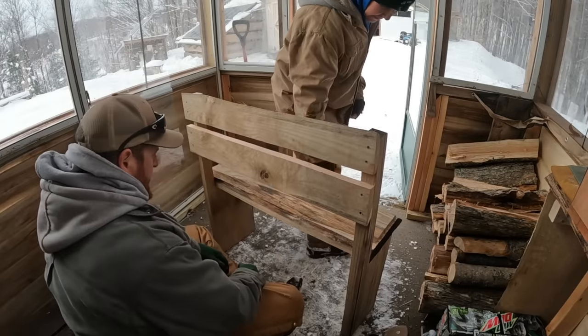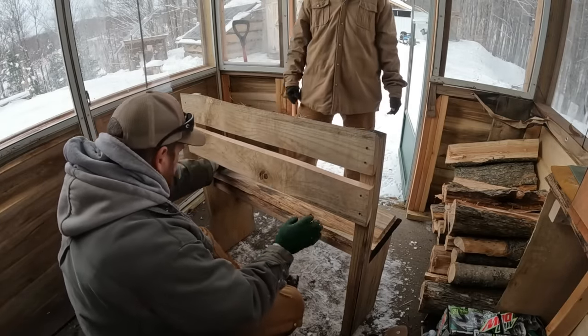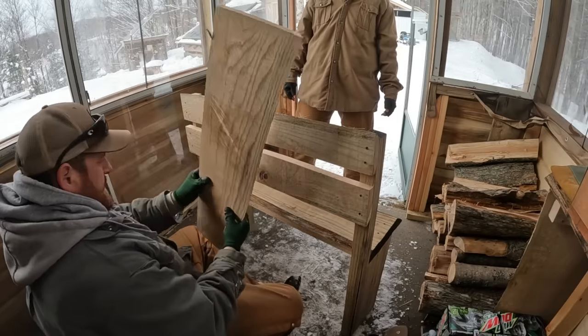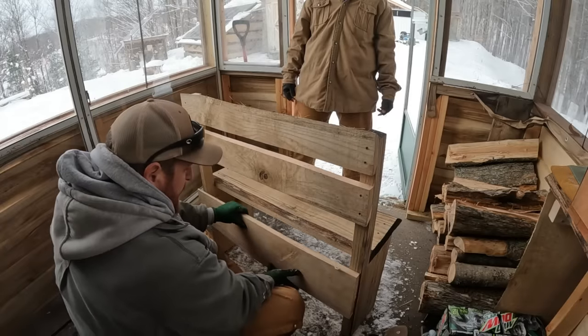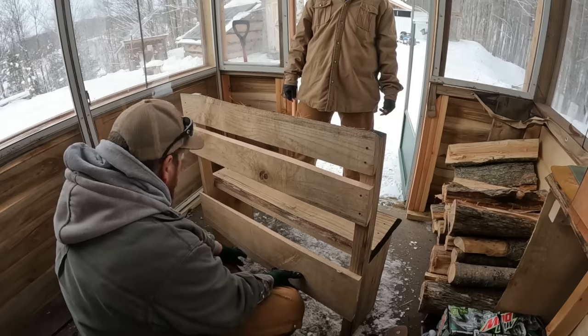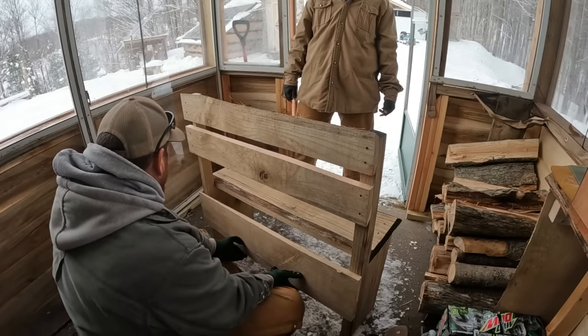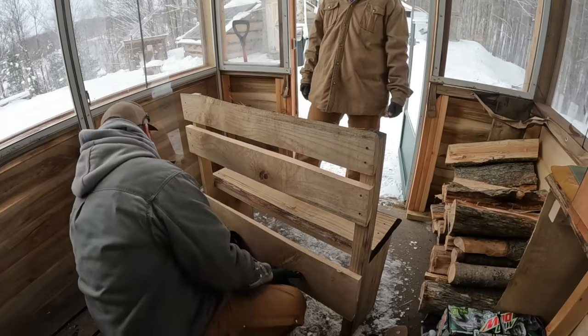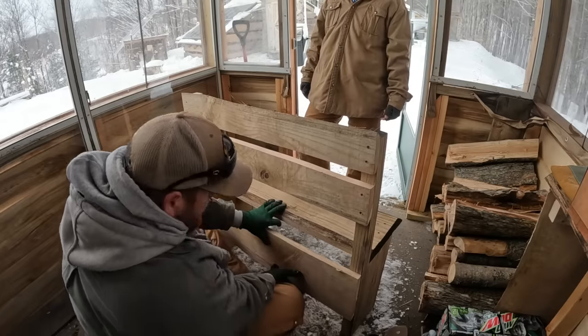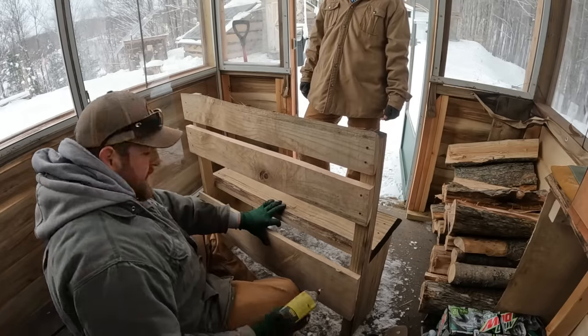Feels good. Like you said, just put that piece down there in the bottom. Just gonna put it up a little bit so that way the toes of the boots can still fit underneath it. Yeah. But it gives it support or whatever. There's four screws right there behind you.